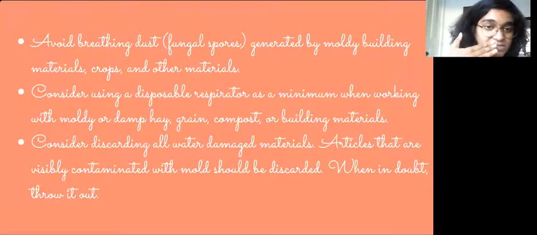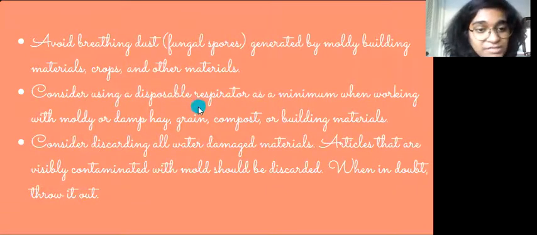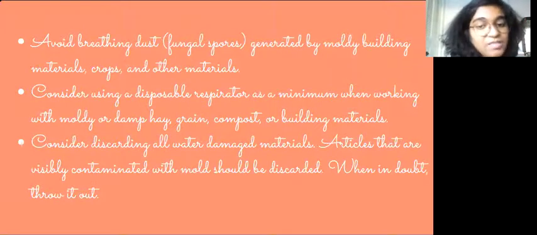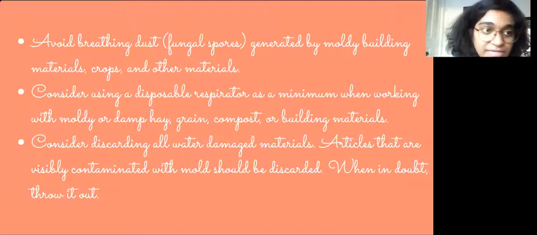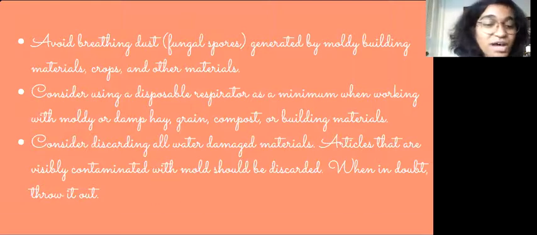Avoid breathing dust and the fungus spores generated by moldy building materials, crops, and other materials. Consider using a disposable respirator as a minimum when working with moldy or damaged hay, grain, compost, or building materials. Consider discarding all the water damaged materials. Articles that are visibly contaminated with mold should be discarded at all cost. When in doubt, throw them all out.